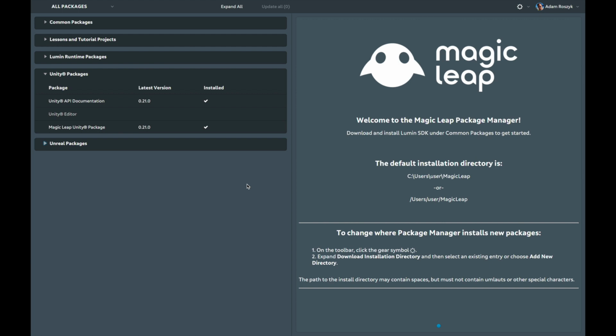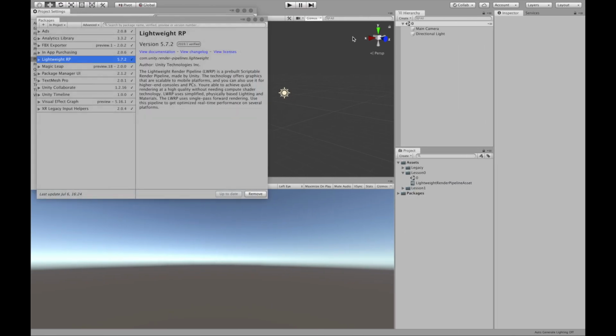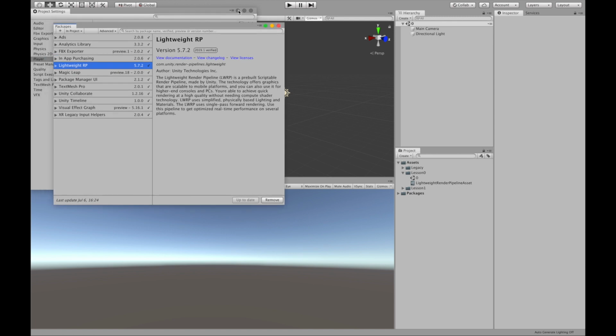Let's start with Magic Leap Package Manager. First of all, you need to make sure that you have all the packages that are required in order to run Unity and Magic Leap. I have version 2.21 installed, and also Unity 2019.